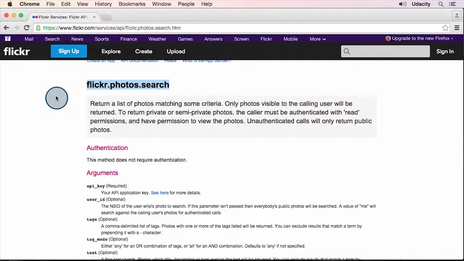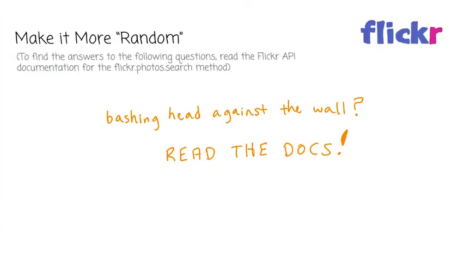This problem took me maybe an hour or so to figure out. I just kept banging my head into the wall, and I did not read the documentation. I probably could have saved myself a lot of time. So these kinds of setbacks are common, and they usually require us to look deeper into the documentation.